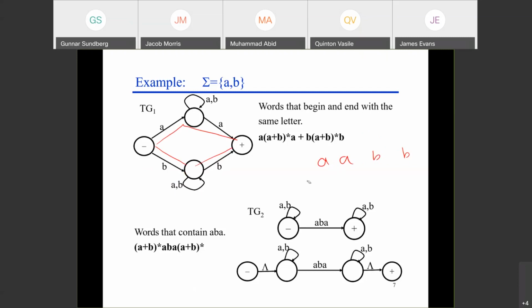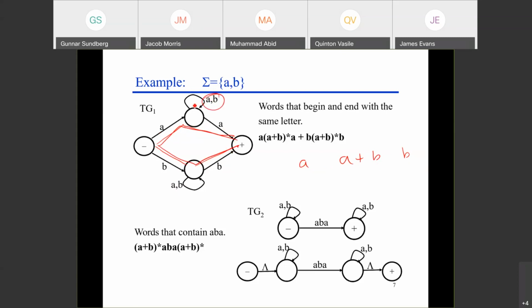Okay, so this is what we figured out that it is doing. Now we write that. It means that we have two options: either we choose this path or we choose this path. How do we say this in terms of the regular expression? By writing the plus sign. Our word can start with A and end with A, or start with B and end with B. If our word starts with A and ends with A, in between we do not care.